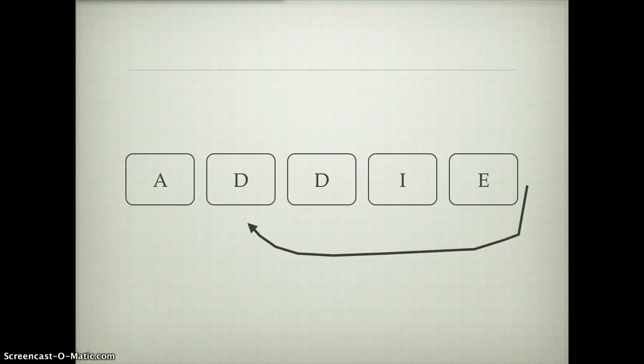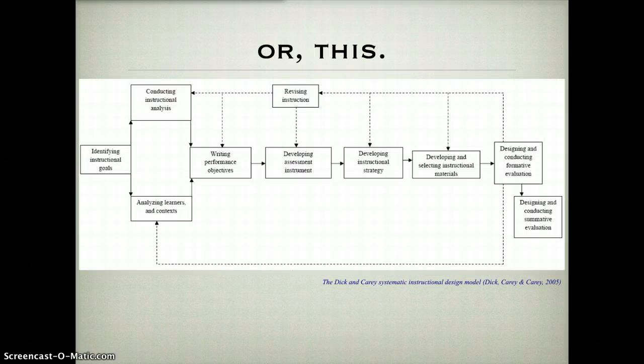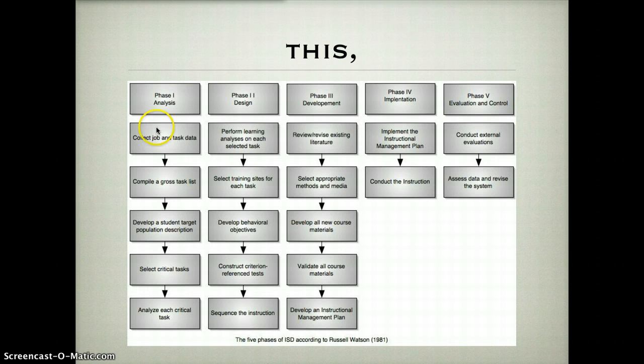So while this is maybe a simplified version of the ADDIE model, in reality, if you look at the textbooks, ADDIE looks more like something like this. This is the famous Dick, Carey, and Carey model, which is perhaps the most famous of the traditional, kind of historical approaches to instructional design. You can see the same kinds of basic boxes, but quite a few more additional boxes. Or it can look like this, where maybe there's all of these, but then there's all these kind of sub-processes that you need to do underneath all of this.